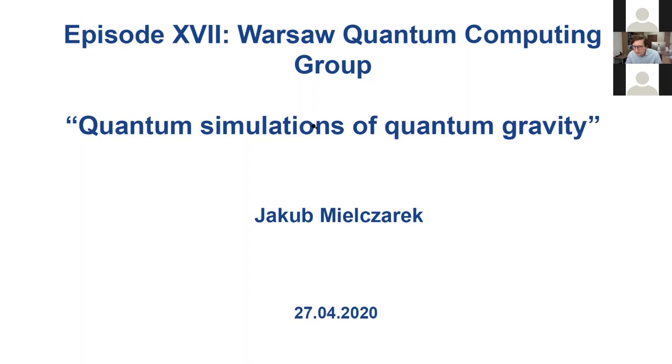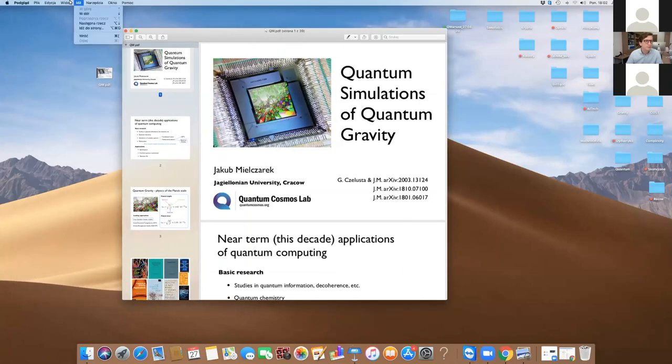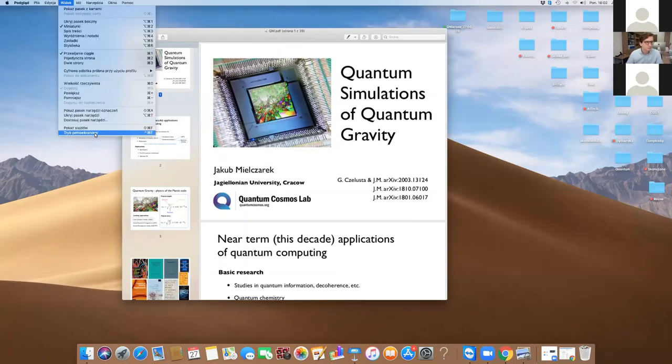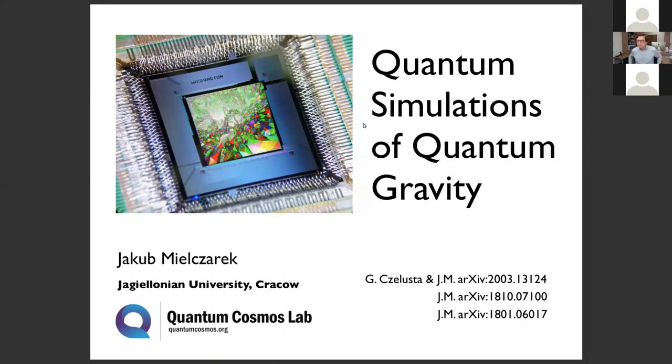You cannot start screen share while the other participant is sharing. Oh, okay. So I will just stop sharing. I've just stopped sharing my screen, so you can now start sharing yours. Yes, we can see your screen now. So do you see the slides? Yes, I can see it.